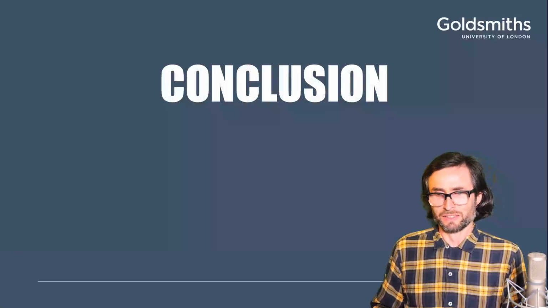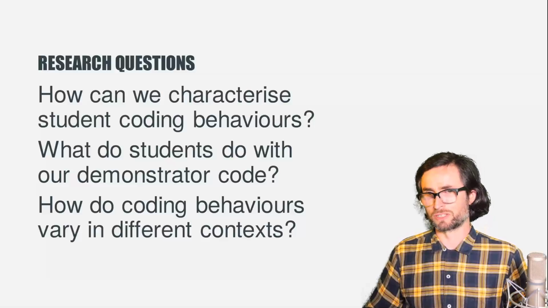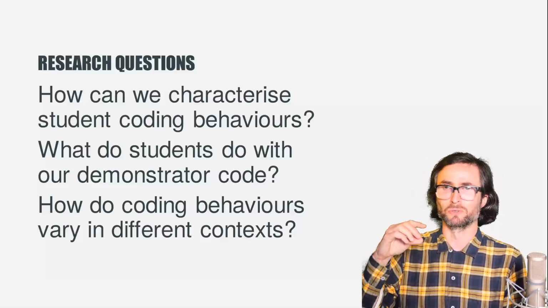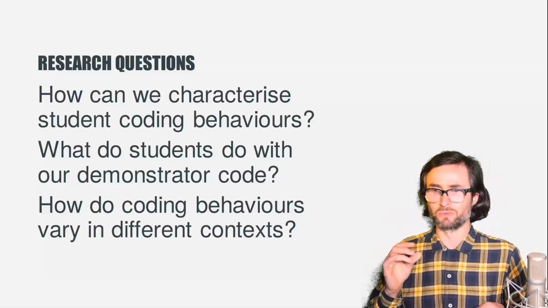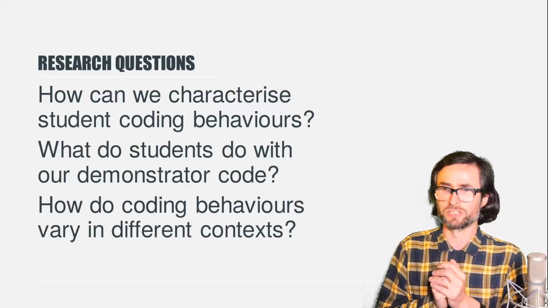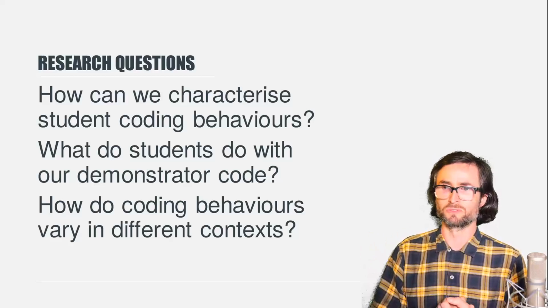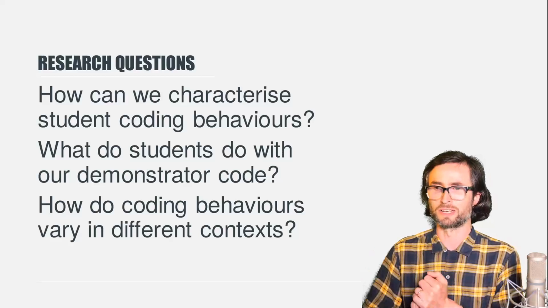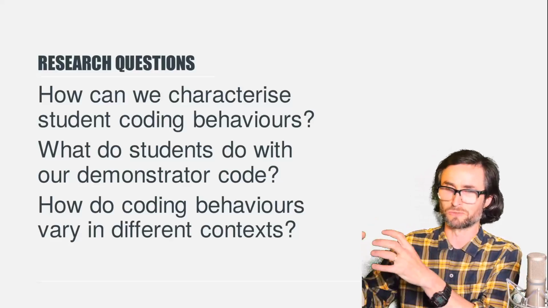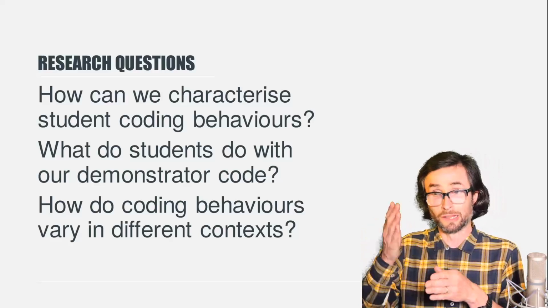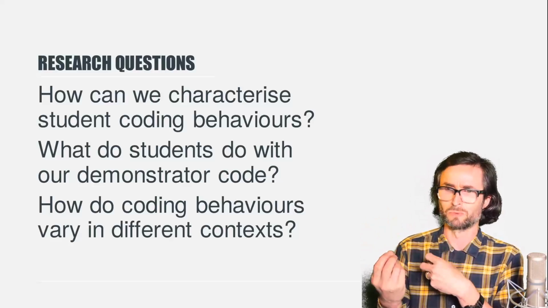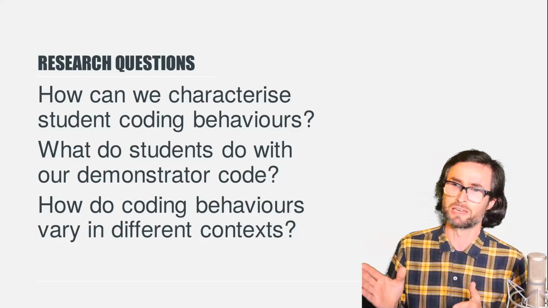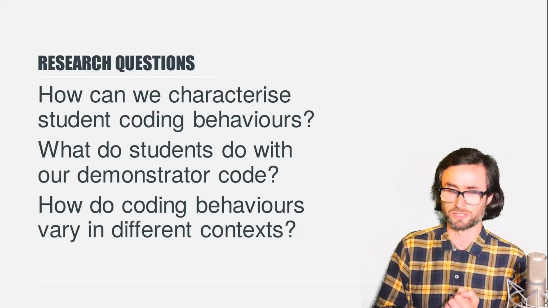Okay, conclusion. Let's bring up those research questions again. How can we characterize student coding behavior? What we've shown here with our engineering of these metrics is that we've come up with a sensible set of metrics which we think can represent what students are doing in our lessons, and we find them useful to explain different patterns of behaviour in lessons. Did the students make loads of functional change to a program? Did they just do loads and loads of editing? What was the quality of the editing? Were they inserting or deleting code? Were they reusing vocabulary or going out and finding new vocabulary in the API? That's how we're characterising coding behaviour.